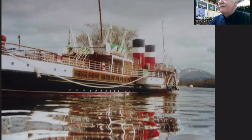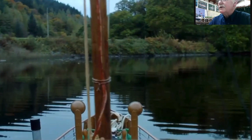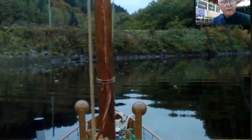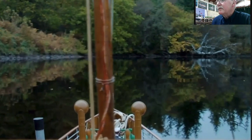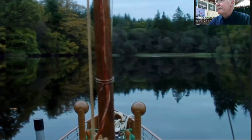this is back to Loch Awe. Dining room. Another on board. Rouken Glen.